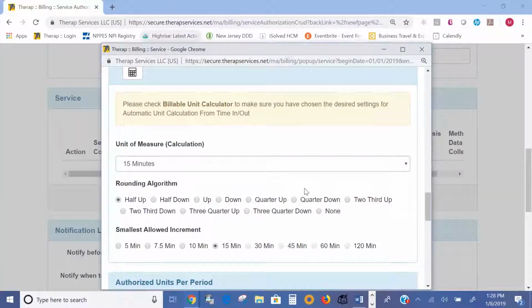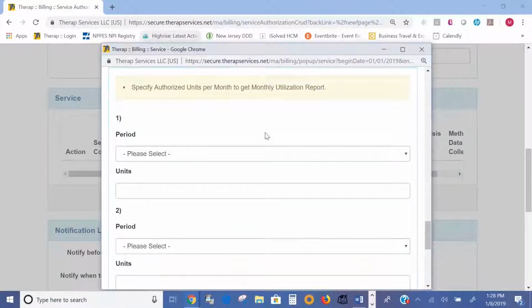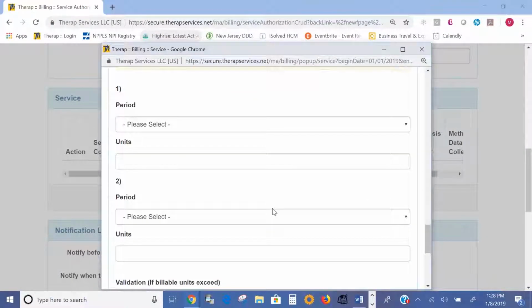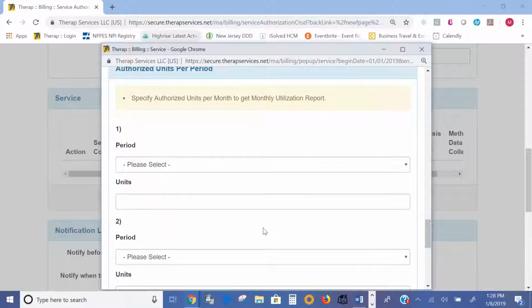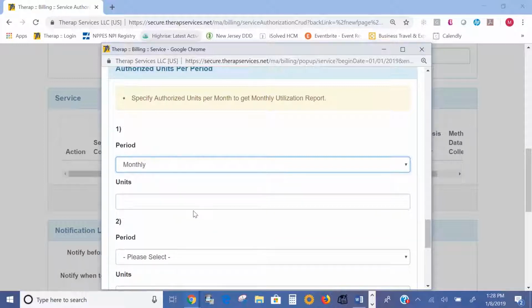This automatic unit calculation filters in from what you set up in the service description. This authorized units per period is a pretty versatile thing to use on the service authorization. The main thing I love using this for is the monthly utilization report.